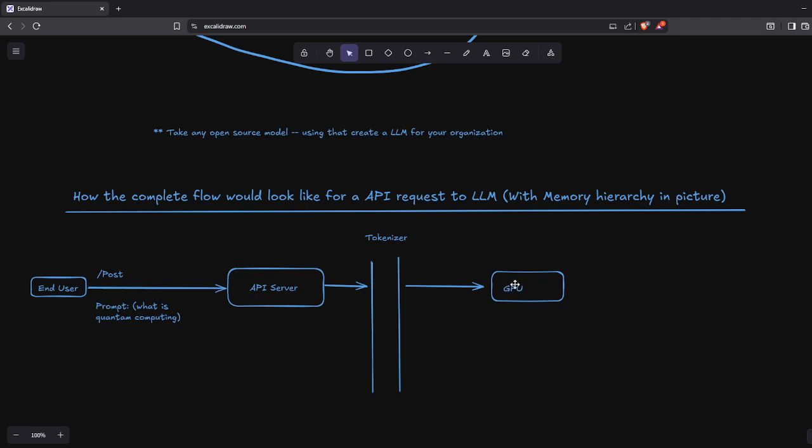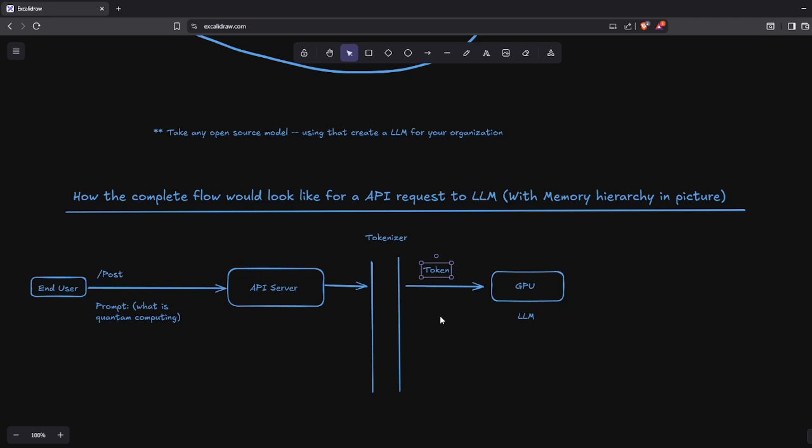So now you understand, in our GPU, where the actual LLM model is, we do not directly send the query. We tokenize it, and the whole token set is sent to the GPU.